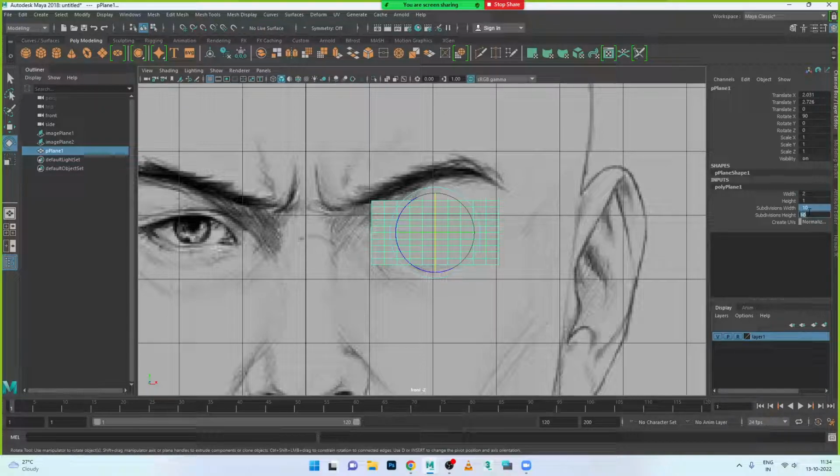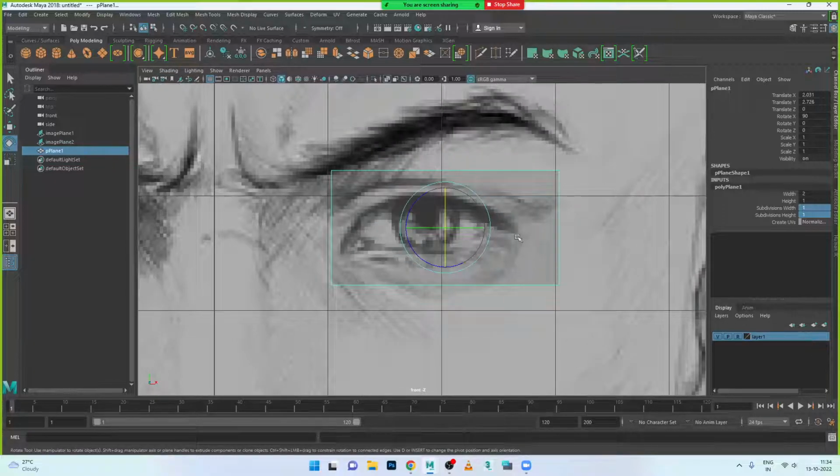Segments, first of all I will say 1, and go to X-ray mode. Now we can see how many segments we want. Now the width is too high, make it 1.7, and take the move tool and move it and organize it. Still we need less. Okay, this is okay now. Second, the height we need to decrease, say 0.8. No, 0.6. It is done.